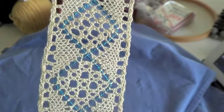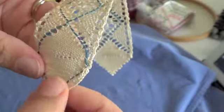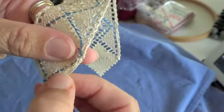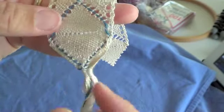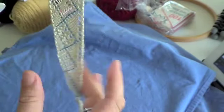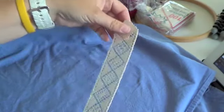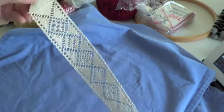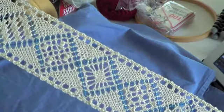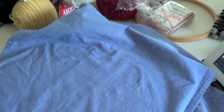I was not going to give up, and I got it done. So yeah, the bottom there was supposed to come all the way in really close, but it did this weird little twisty thing. But that's all right. That's okay. But yeah, so this one I kept joking with her that I was going to find a place over my fireplace and put a spotlight on it and hang this up, because this one, I found it to be so difficult. So let me just put it over there for now.